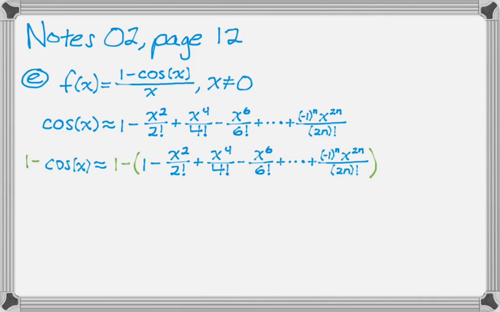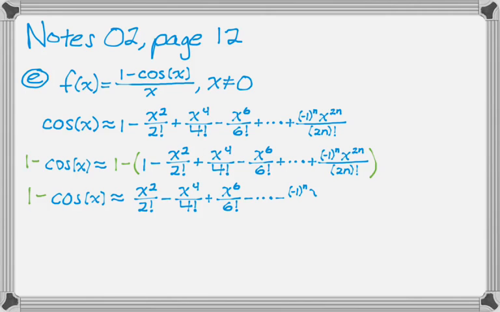Okay, the way this works is on the right-hand side, I have 1 minus 1, which is 0, and then all of the signs are just going to change, right? Because I'm really distributing a negative through there. So 1 minus cosine of x has as its Taylor polynomial just x squared over 2 factorial, minus x to the 4th over 4 factorial, plus x to the 6th over 6 factorial. So all the signs have changed. The way I'm dealing with the nth term is that all the signs changed, so I just changed it. You could leave it as plus and then distribute the negative 1 and get negative 1 to the n plus 1. That's totally up to you.